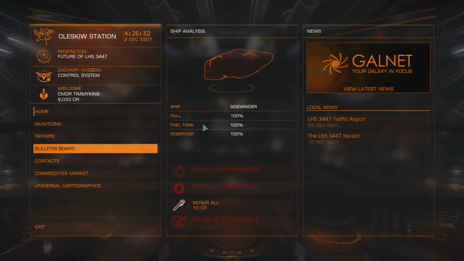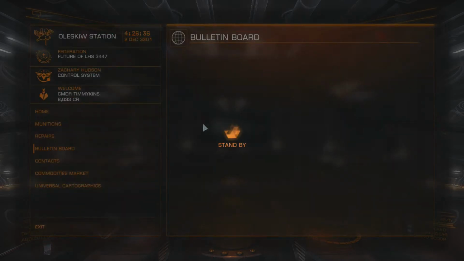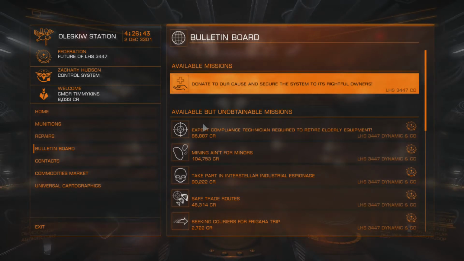Anyway, the first thing you need to go do is go to the bulletin board. This is where you're going to get all your missions. This is the thing I didn't find out right away. It kind of took me a bit of fiddling around to do this.